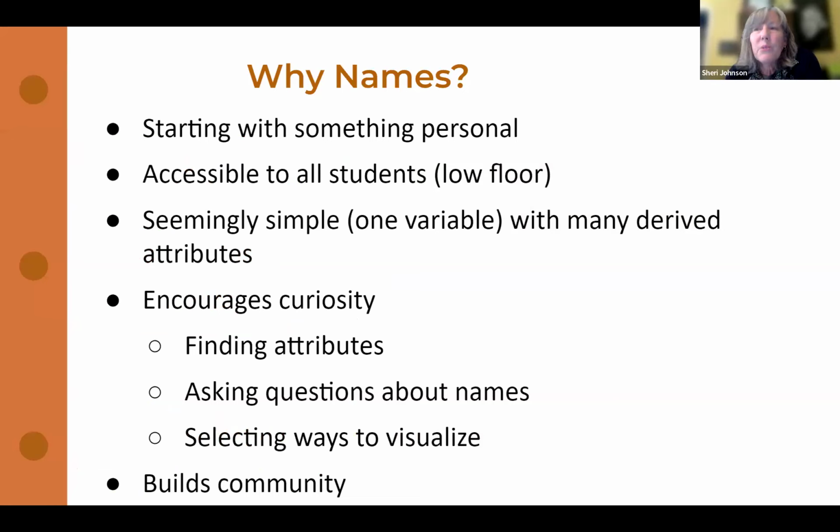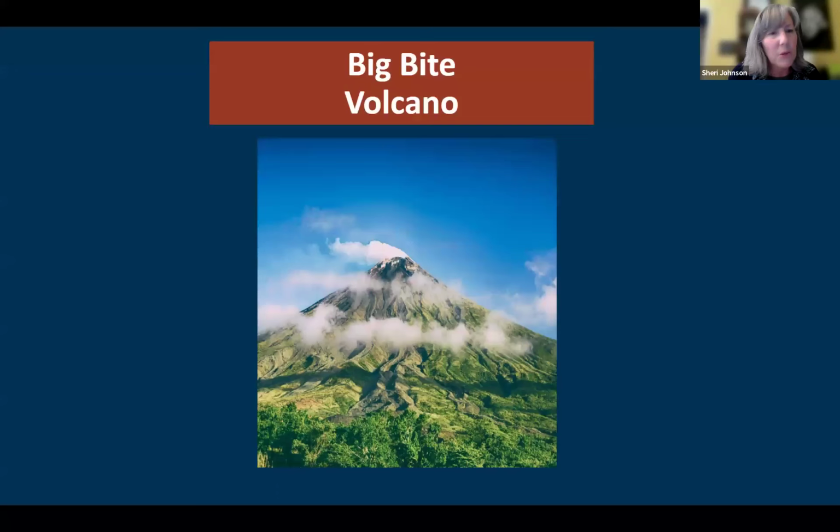Real quickly before I hand it over to Pip for that, why names? Using names as the central piece of data to dig deeper allows students to investigate something that is personal to them. This type of investigation is great for any classroom because it's accessible. It allows students to be curious and it builds community. There's much more you can do with names, but we're going to move on and think about volcanoes. So I will hand it over to Pip.